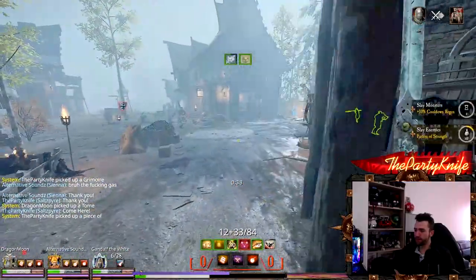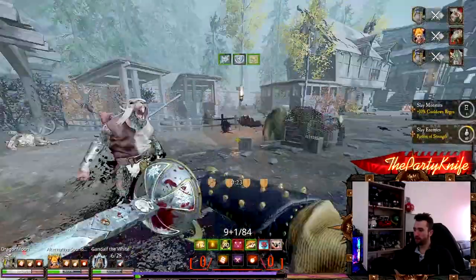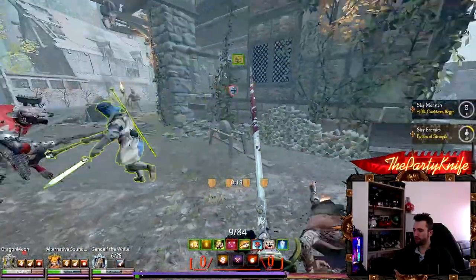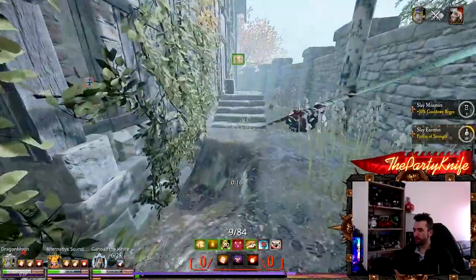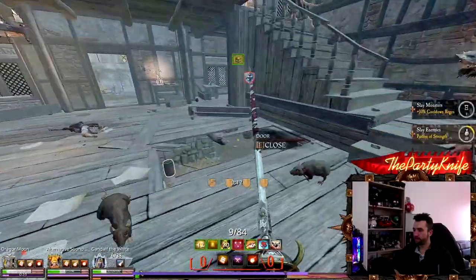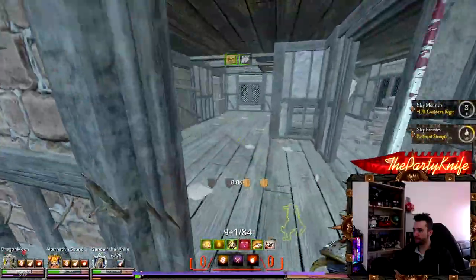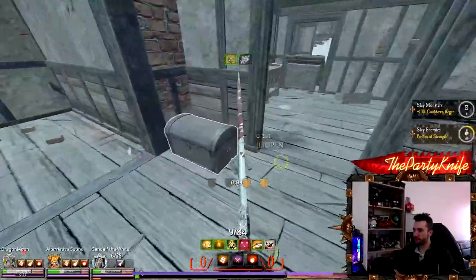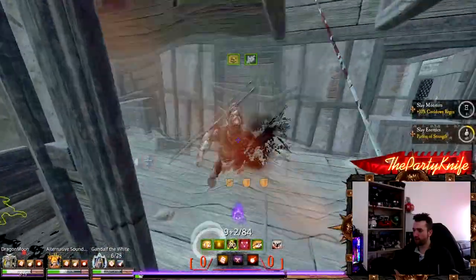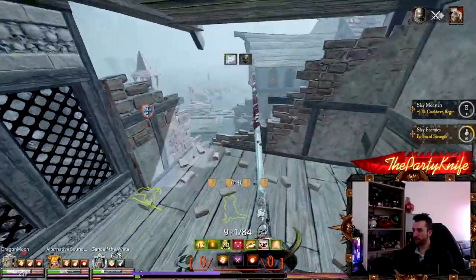Taking that chance. Have no teammates near. Spot that goddamn slave. Now, I completely overlooked the ammo crate downstairs. Dead, not alive.